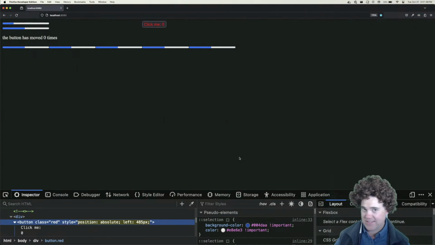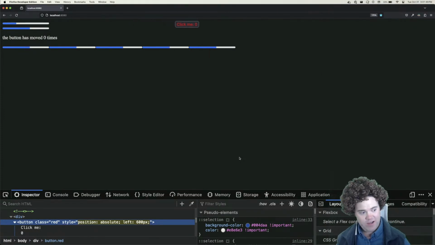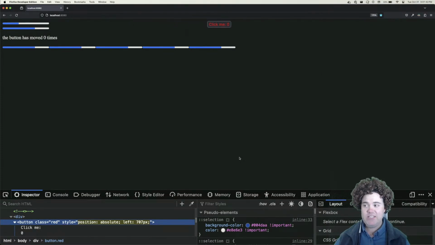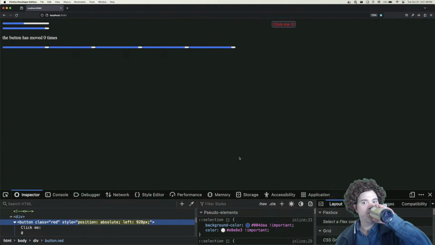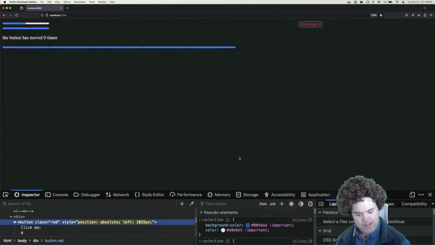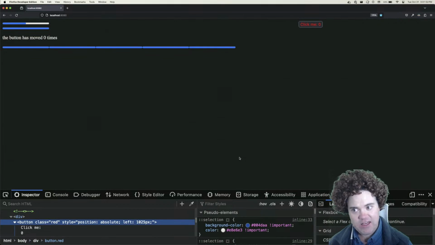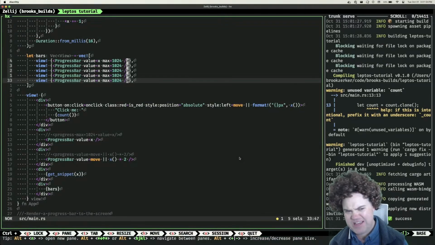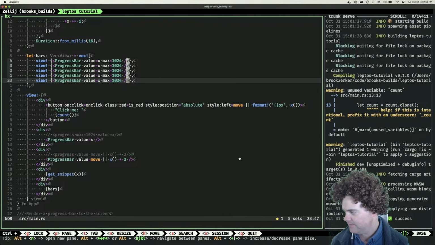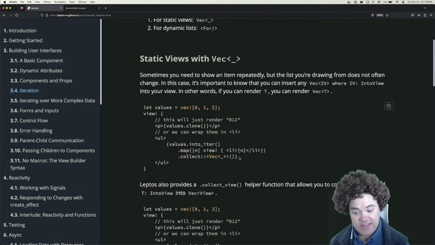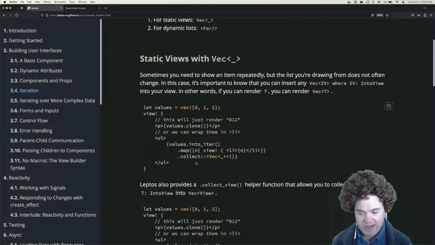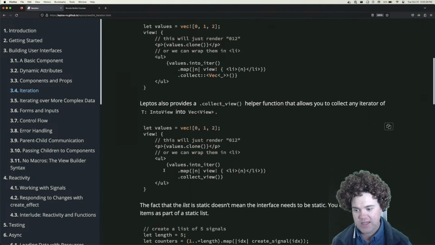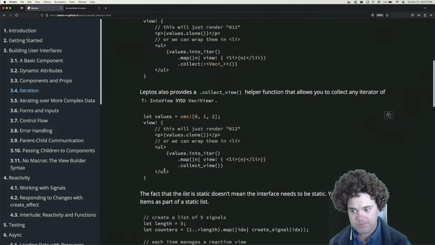And they are reactive, but they don't change very often. I don't think that it's reactive to like show the progress bars. So the thing inside the vec is reactive, but the vec itself is not reactive, if that makes any sense. And then the other one is a for, which reminds me a lot of like a directive in Angular.